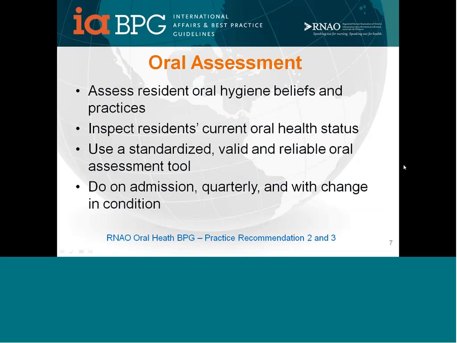So in order to ensure that oral health needs of residents are met, there needs to be a thorough assessment of oral hygiene beliefs and practices on admission. The assessment should also include inspecting the current oral health status of the resident. So by assessing their beliefs and practices and their oral health status, a thorough care plan can be developed that meets the resident's needs, along with being able to implement appropriate interventions.